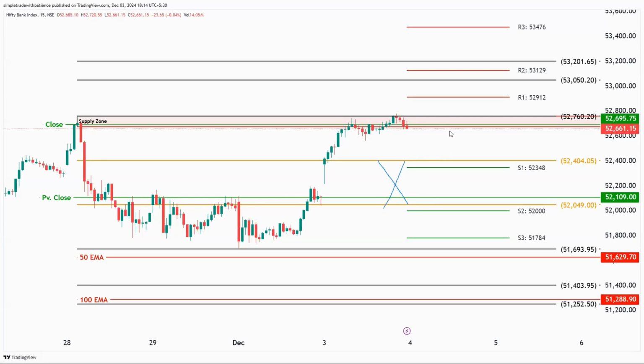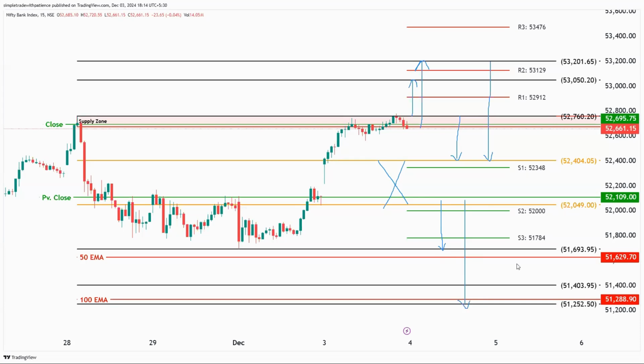Now, once again, if you take a look at the levels, this is a no trade zone. You could probably look at reversals from this area or reversals from this area on the top side. Now, if there is a breakthrough, you could go up for a target that would be first target and second target. On the lower side, if this is taken out, this would be your first target, and this would be your second and then third target.